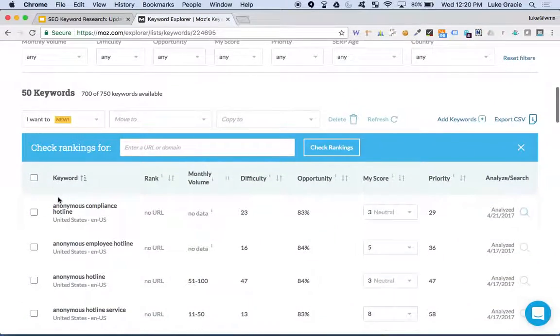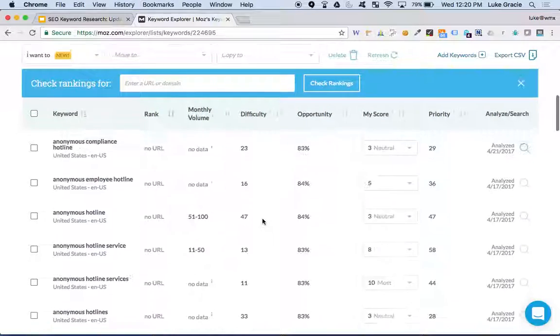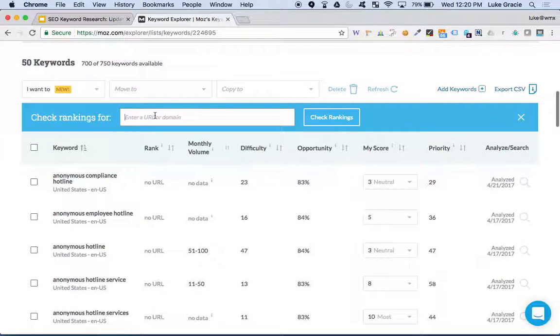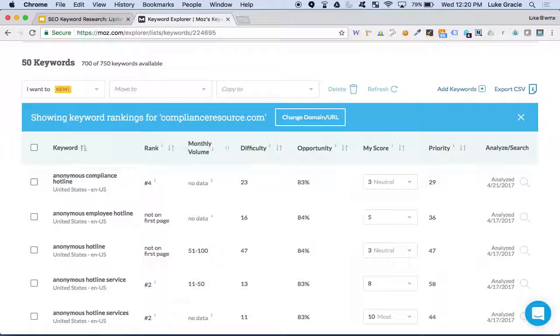So here's 50 keywords that are in this list now, and the really cool thing, and one of the reasons I'm so excited about this, is that you can have all of these keywords in your list, but then you can actually type in your domain and it'll instantly tell you where you're ranking for them.